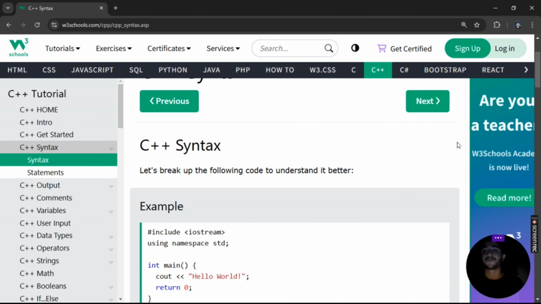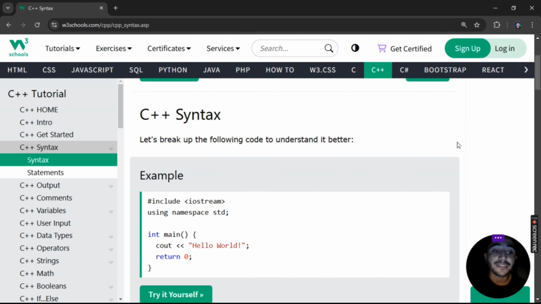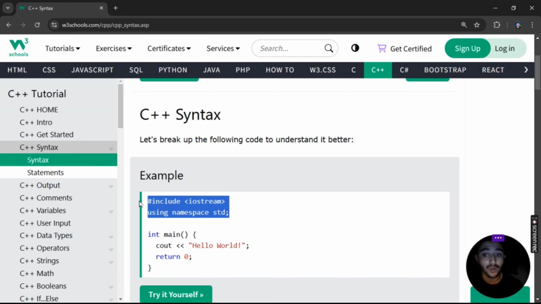C++ syntax. What is syntax? Syntax is the method, syntax is the style, syntax is the way we write the code. So if we are using cout, if we are using this kind of coding, this is the syntax of C++.